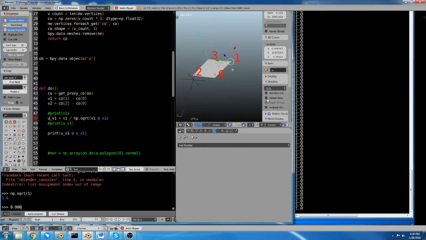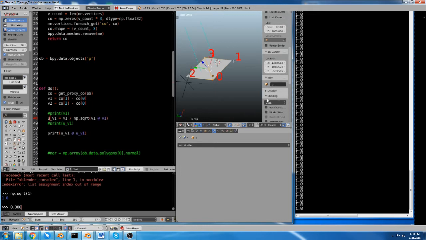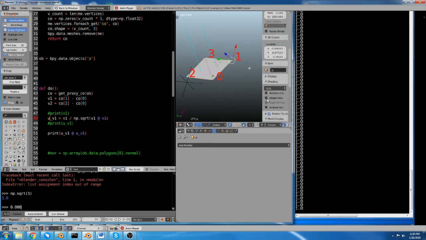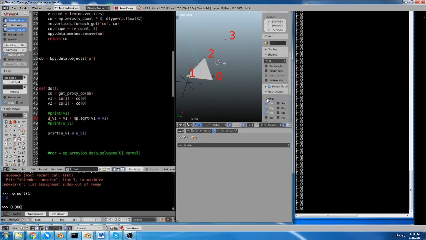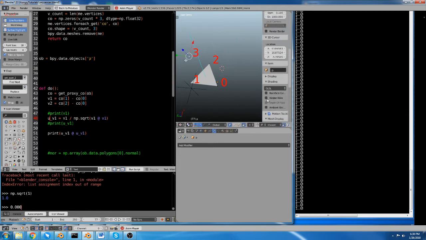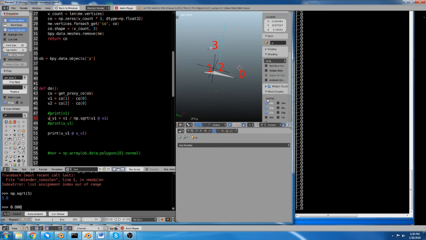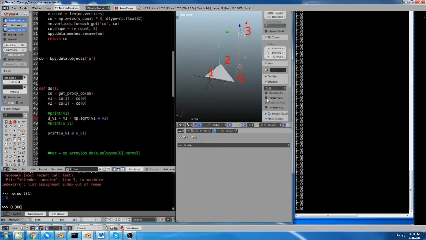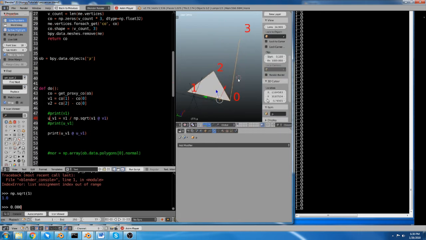Or, you know what, we could do this too. We're going to turn this into a triangle just for simplicity. And we're going to delete this point and connect it to 0. Yeah, I like that. So this is going to be a useful thing. We're going to use this to show us some information.